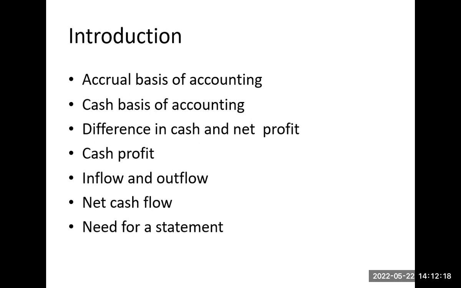How has this 1 lakh become 10,000? 1 lakh becoming 10,000 or 10,000 becoming 1 lakh, there is no problem. It can even become zero. 1 lakh can become zero, 1 lakh can become 5 lakhs, or zero can become 5 lakhs. That doesn't matter. What we are concerned about is how and why it has become 10,000 to 1 lakh or 1 lakh to 10,000. That is not known from any of the statements we have prepared so far.